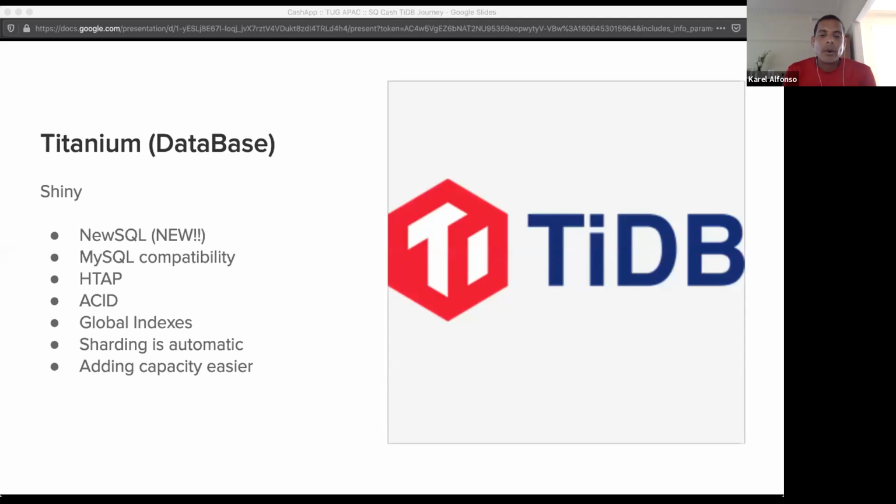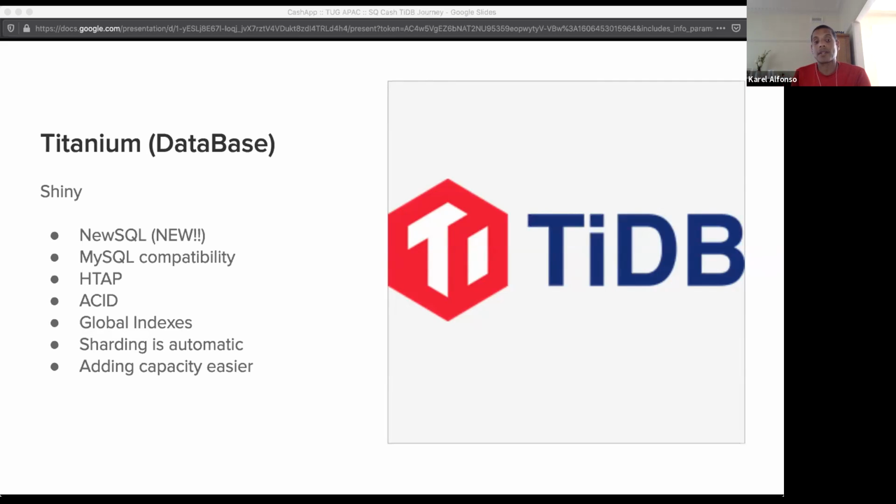So we were already aware of TiDB. I think it came up, when TiDB was starting, as something to watch out for. And we decided at some point to look at the state of TiDB and give it a go. We were particularly interested in the fact that it's a NewSQL database, NewSQL from the point of view of global scalability. It's MySQL compatible, which is where our expertise lies. The fact that it's a hybrid transactional and analytical database was also quite interesting for us. So it's something that we wanted to explore more.